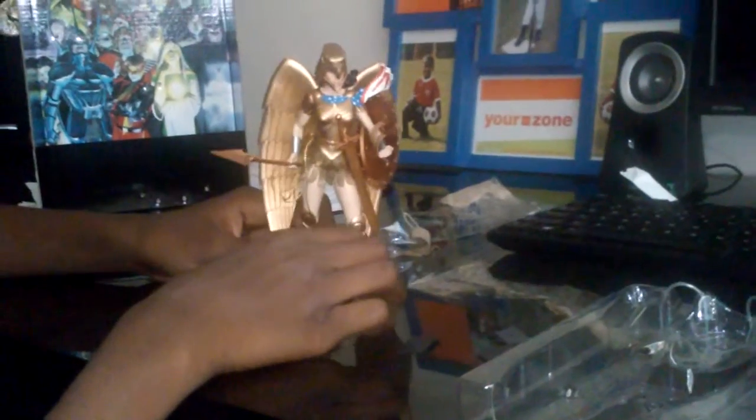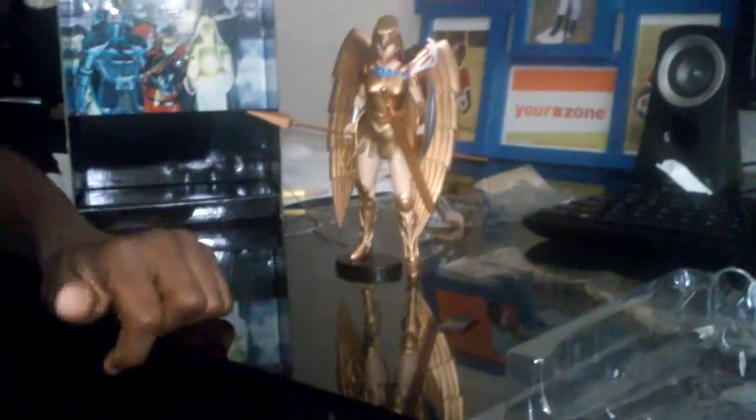Okay, she has a flood. She has a flood. And she has these wings. She has a face. Now come and look at her face. Come on. Probably won't be able to see it because the camera is so bad. Or it just won't focus.